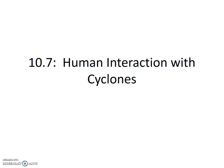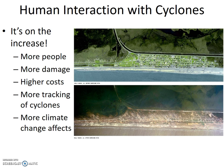10.7 Human interaction with cyclones. It's on the increase. More people, and in particular more people in coastal areas prone to coastal cyclones, directly increases human interaction with cyclones. And with more people and their associated structures in cyclone-prone coastal areas, there is more damage. As these areas are often nice, or at least expensive places to live, the costs to fix the cyclone damage have also increased by more than just normal inflation rates.